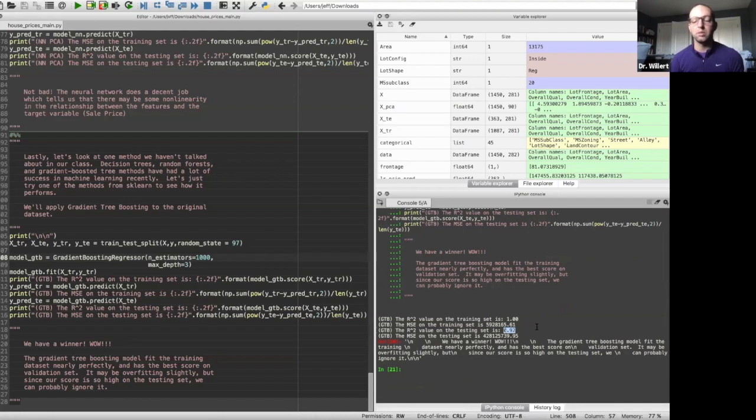Well, this tells me a couple things. First of all, this is the best model we've seen. That's the highest R squared value for all of the models we've trained so far, and the lowest mean squared error, which is great. But we might still be overfitting a little bit since the R squared value is higher on the training set than it is on the testing set. So again, we can maybe play with these parameters to make sure that we're not overfitting.